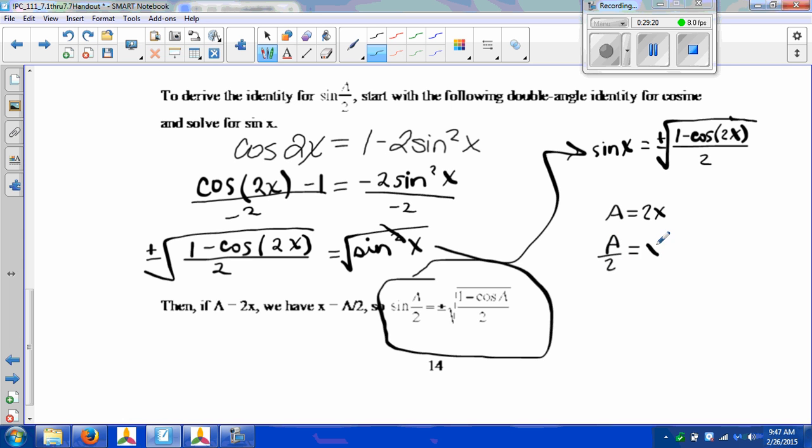See? So it's just saying whatever this is, double it. So a over 2 here, if you double it, you get a. So that's all the formula is saying, is that whatever you have as your input for the sine, double it, and then take the cosine of it on this side. That's why it's the half angle formula, because this value right here is half of this one. All right, so let's see it in action.